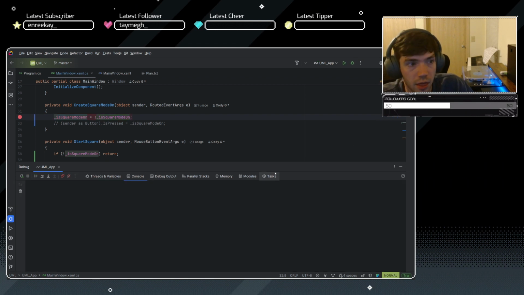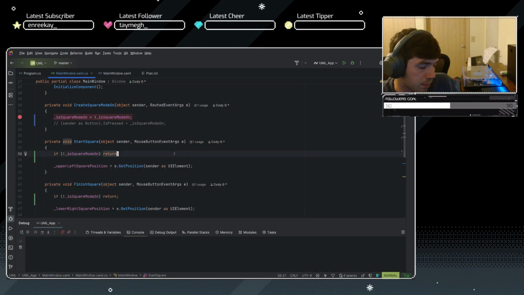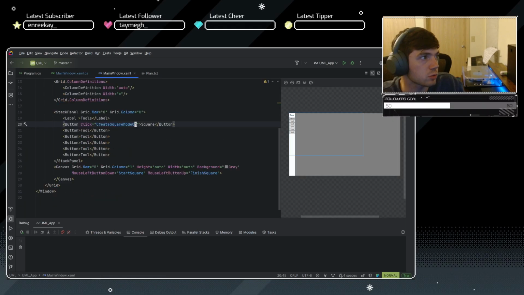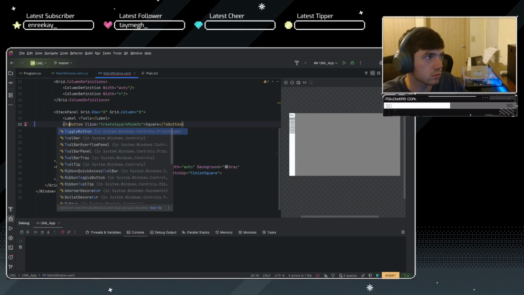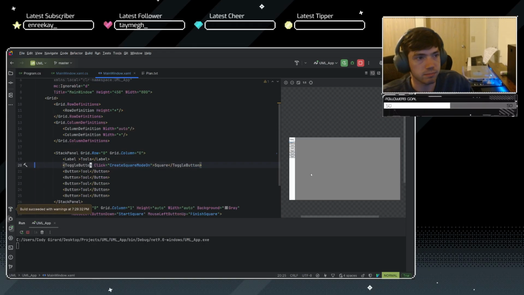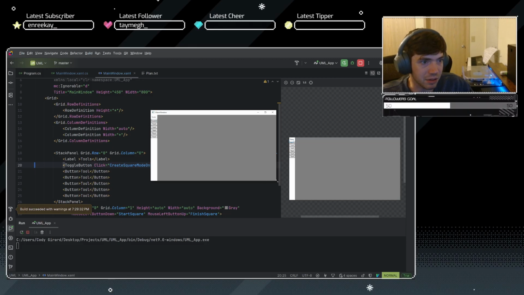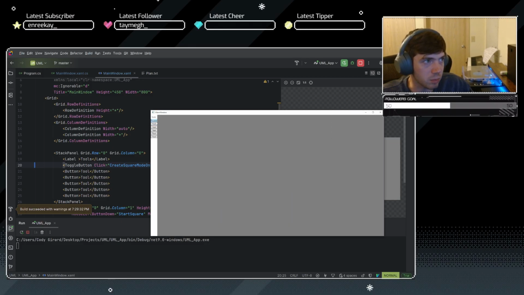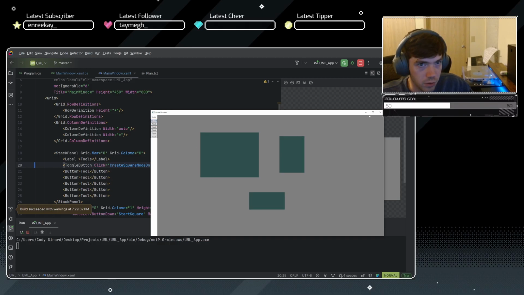So, I've been using the wrong kind of button this entire time. That's really good. And now if I do this, it'll just work because that's how things work. Of course, why didn't I just think about the fact that it's a toggle button? Okay.